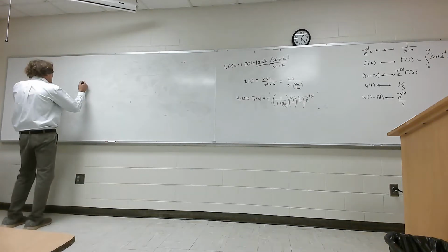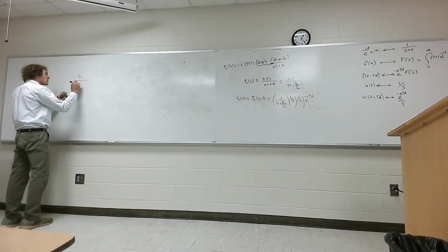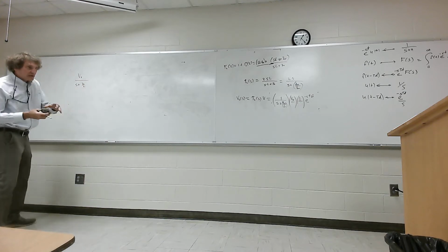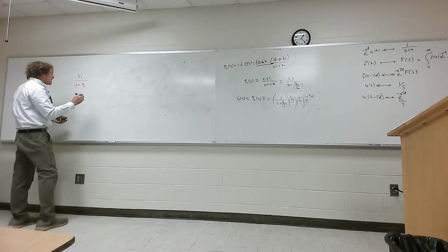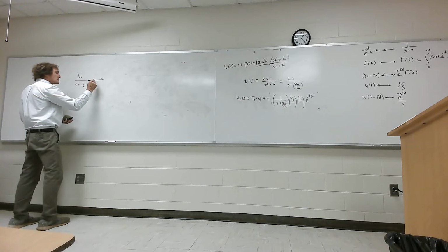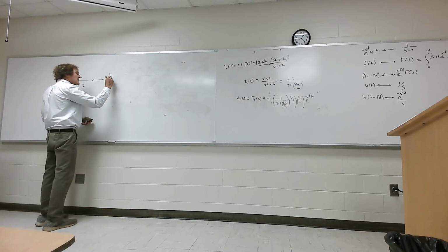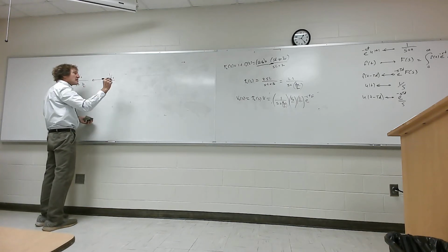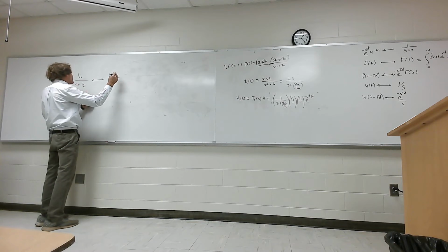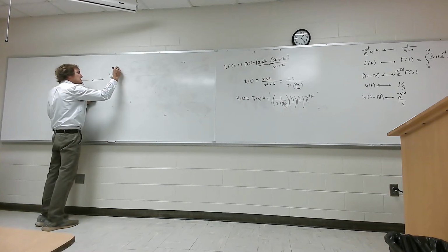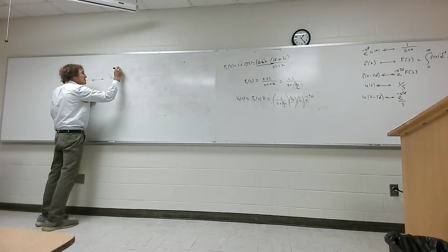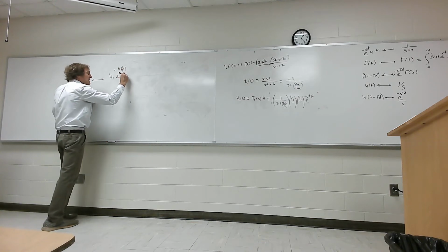So if I have V naught over S plus Z naught over L, and I want to transform, what's that going to be, guys? Look over there. E to the minus T over what? Well, it's really T times Z naught over L, right? And then it'll be times U of T.